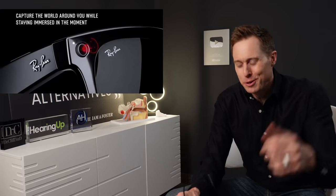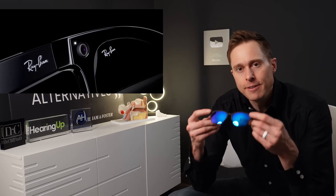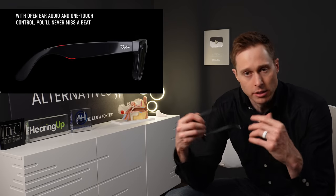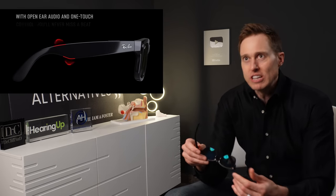That's what's so interesting about how it's designed, especially by a company who cares about fashion and what their products look like. They want to make sure these eyeglass hearing aids are something you wouldn't know are actually hearing aids. One of the brands they own is Ray-Ban, and they have the Ray-Ban Stories glasses, which have cameras and speakers built into the frames so you can listen to streamed audio.